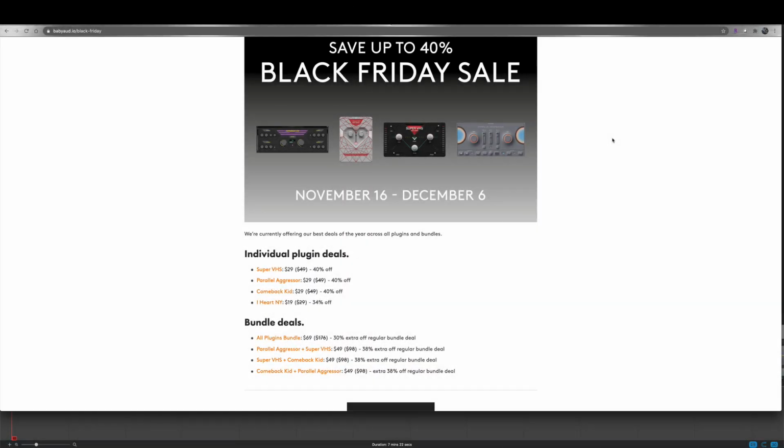So Baby Audio's Black Friday sale is running from November 16th through December 6th. Here's the 4 plugins in their lineup. The one that I didn't show you is iHeart New York, which is great for parallel compression, very easy to use. I have a full review of that as well on YouTube, and I've got full reviews again of all of these if you want to see me go more in depth with them.